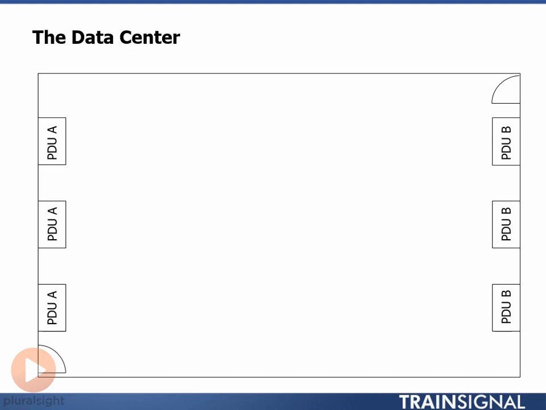If you look closely, you'll notice that we've labelled the PDUs on the east wall as PDU A and the PDUs on the west wall all as PDU B. And this is important. We've done this because we have 2 independent power feeds coming into our data center. We call one feed A and the other feed B. So all the power feeds coming into the PDUs on the east wall are from feed A, and the feeds coming into the PDUs on the west wall are from feed B.